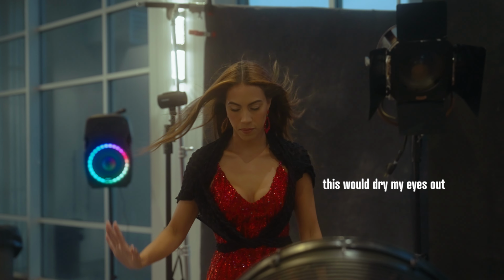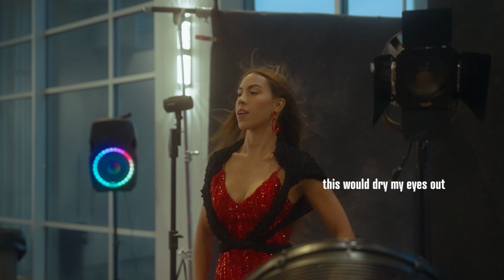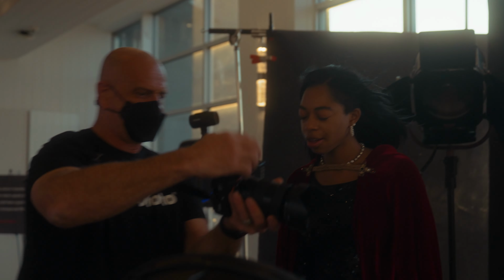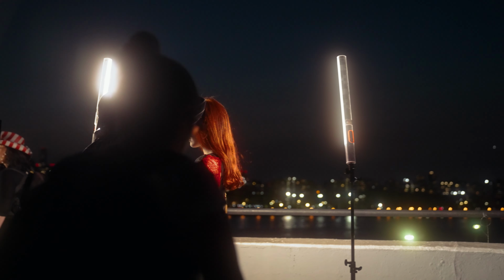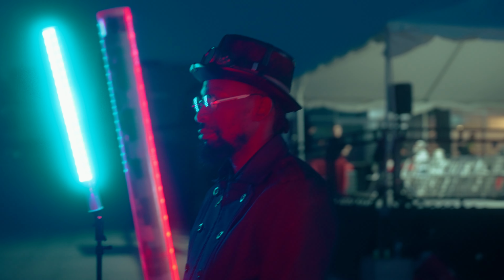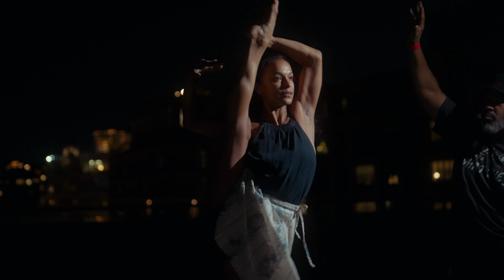Not only did we hire a few models who were just awesome for the event, they were so nice and chill and everyone got along really well, but it was really awesome to see the people who showed up voluntarily modeling as well. Some people brought their own tube lights, some people brought their own strip lights. Some of them were RGB, which made some really cool effects.